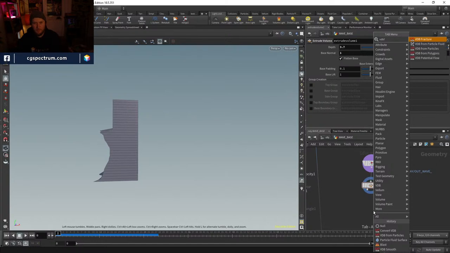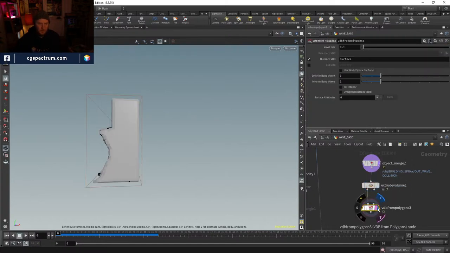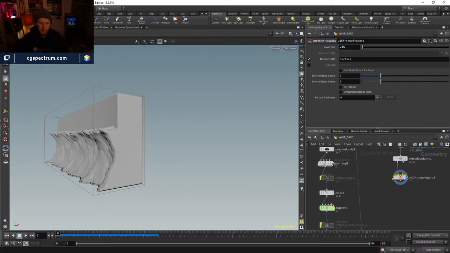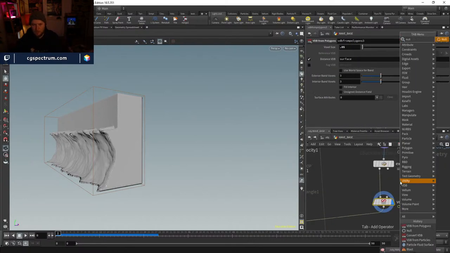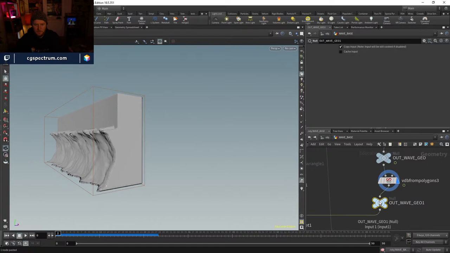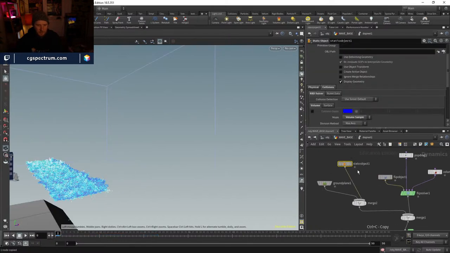So I'm going to turn this into a VDB. I want to minimize how much size I'm filling, because if I had it massive, it would end up with a really big volume, and that's really slow. So let's plug it in. Actually, what I'll do is create two nulls. Say out wave geo and out wave VDB. I won't plug it in because I'm going to reference it like this.